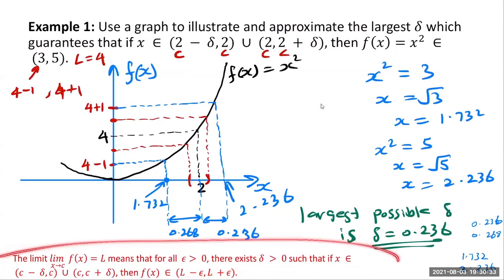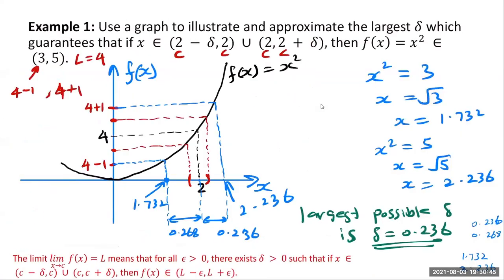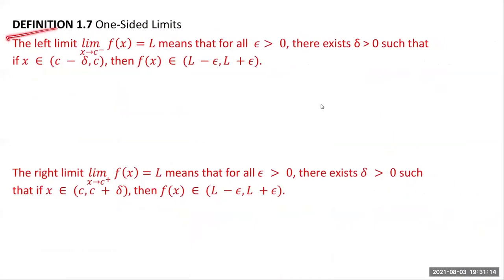This is the definition for the two-sided limit. Okay, here in this definition, we are talking about the limit as x approaches c from the left-hand side. Left-hand side means if you go to the two-sided limit definition, we are talking about x values in the left part of the punctured interval. This is the whole punctured interval, but I'm not interested in points to the right of c. I am interested in x values to the left of c, because I'm talking about the left limit. So what I'm going to do is chop this part off. If I chop this part off, that's when you obtain this definition.